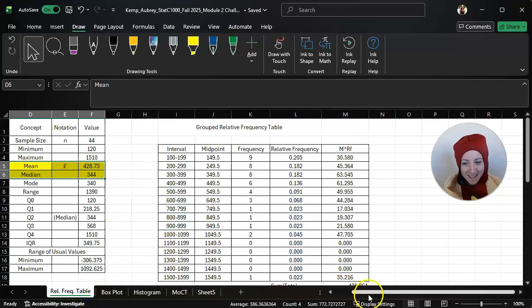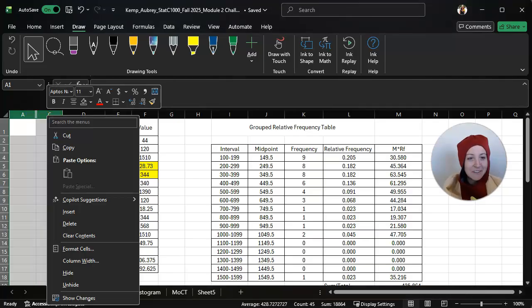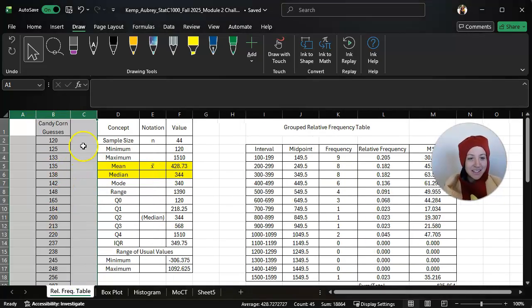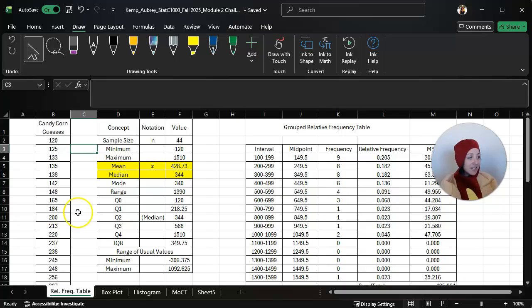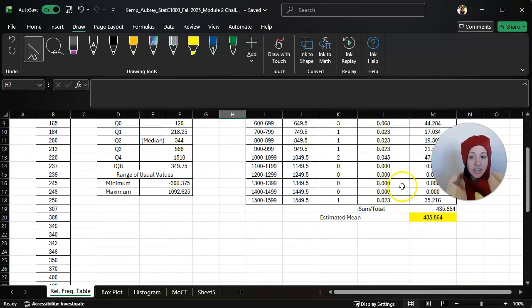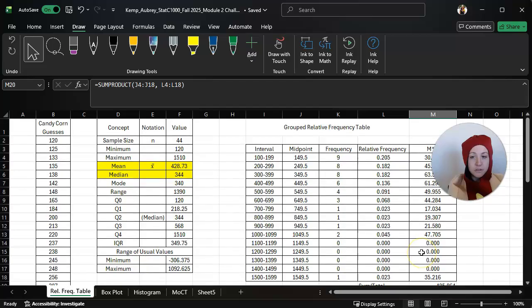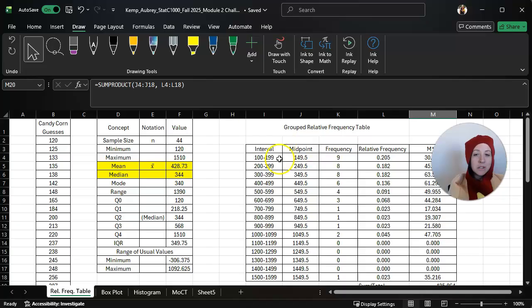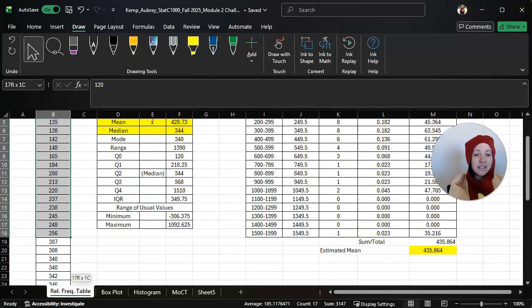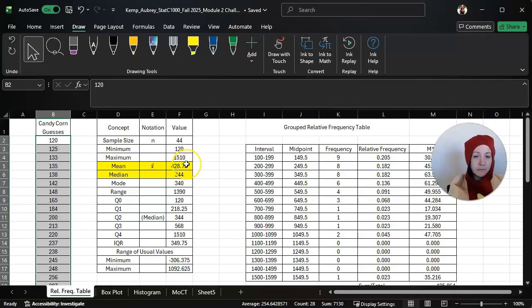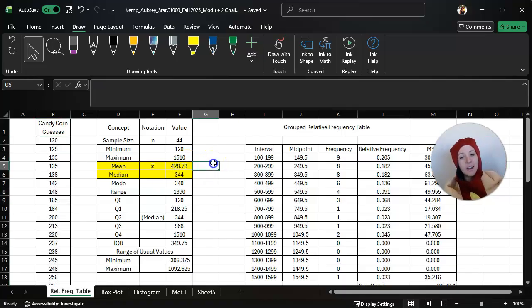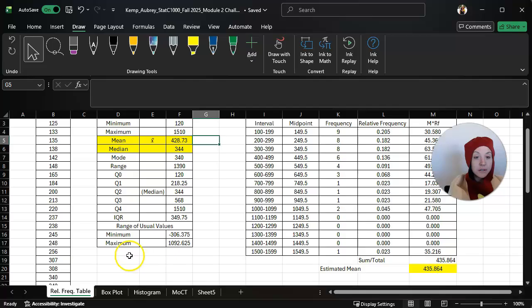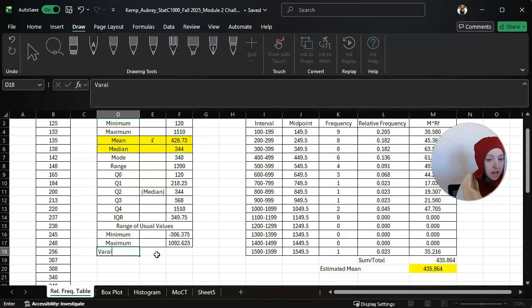Okay. In this video, like I said, we're mainly focusing on, I'm going to unhide our data set, calculating variance, standard deviation, and z-scores. So we calculated an estimate for our mean in the last video from a grouped relative frequency table, pointing out again that was an estimate because this is assuming we don't know the data set. But we do know the data set, so we can calculate the actual mean here, which we've done in a different video.